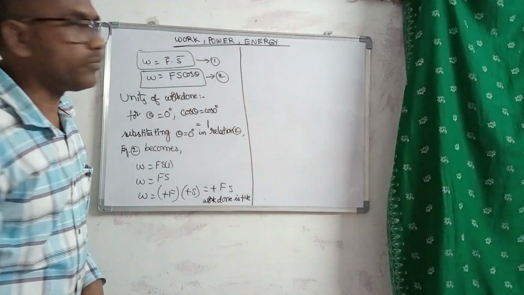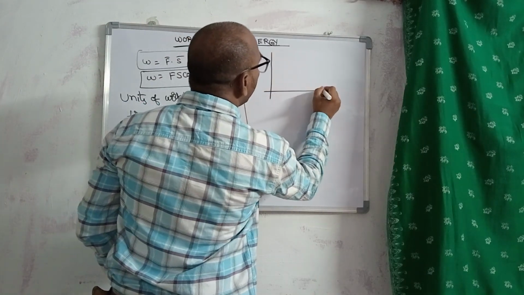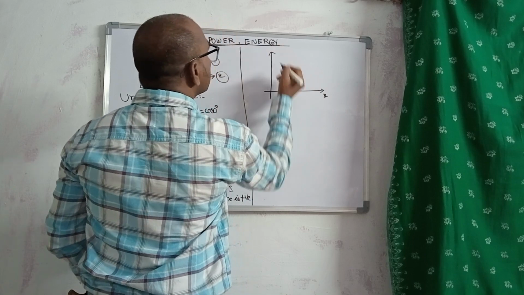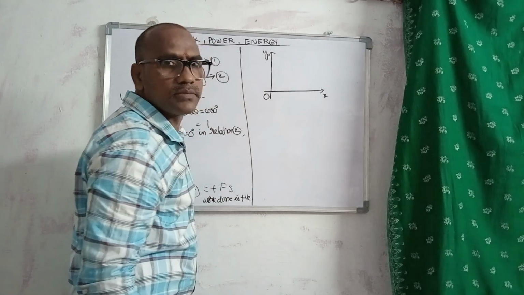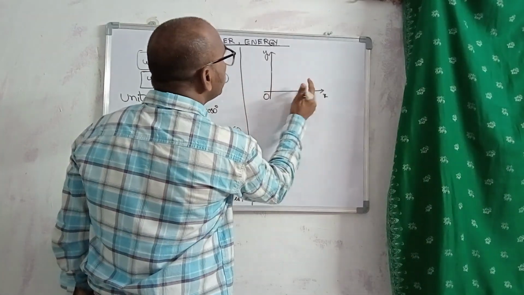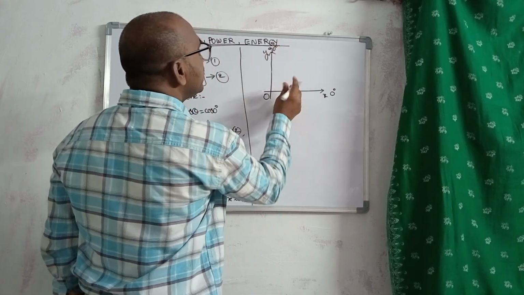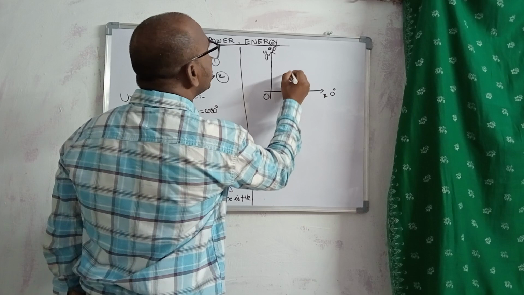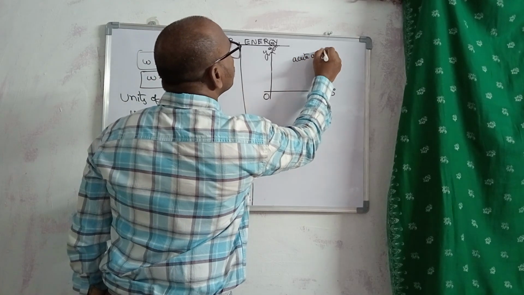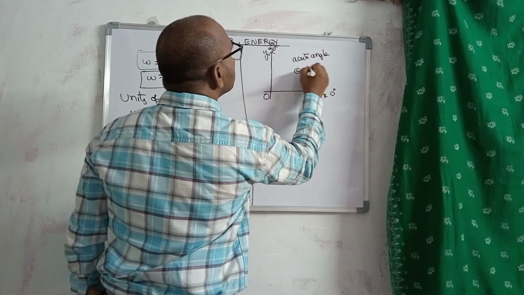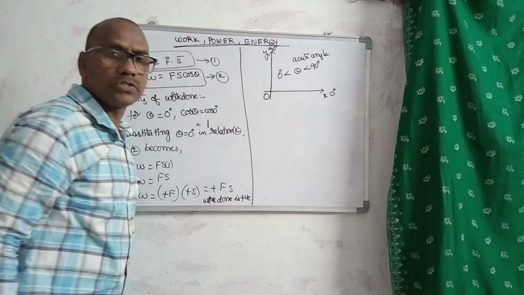So go to the first quadrant. What about the first quadrant? I am taking a two-dimensional plane, x-axis and y-axis. The angle between the x-axis and y-axis in the first quadrant: this is 0 degree, this is 90 degree. So I am considering this angle between 0 and 90 degree. So this is an acute angle, theta less than 90 degree and more than 0. This is the first quadrant.